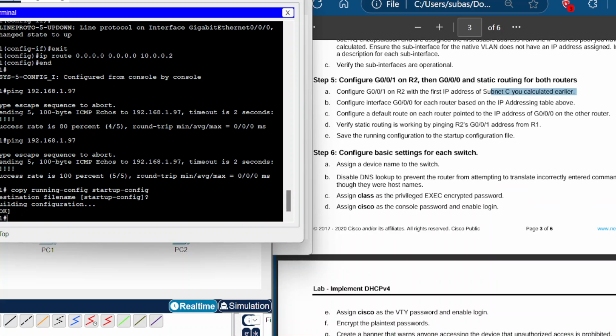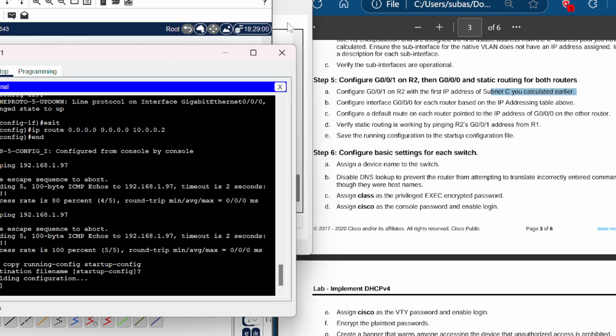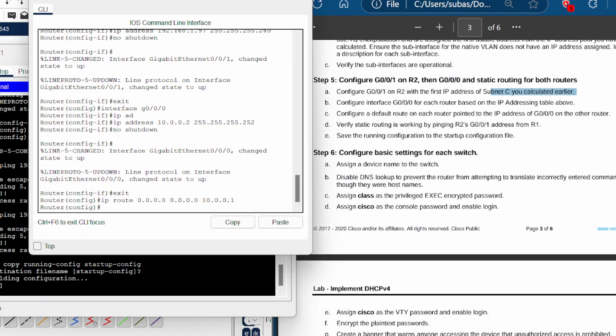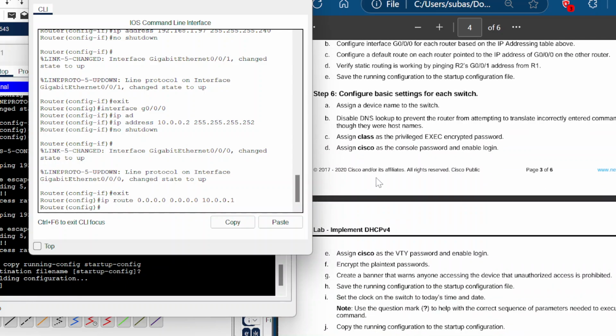Okay, alright, now step 3, we're gonna configure basic settings for each switch, assign a host name to the switch, disable and that. Okay, and then you can also do the same thing for switch 1 like I did for the router 1.